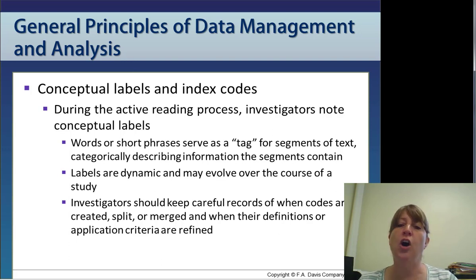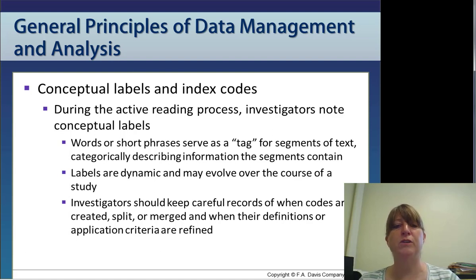And what we're going to do is we're going to code, and then those codes are going to come into a bigger category of themes. And in any given study, you don't want more than 5 themes, because then it's getting too big. Your study would be hundreds and hundreds of pages long. We don't want that, so we have to limit how many themes we're going to allow ourselves to have. So we don't want to have a bajillion codes.